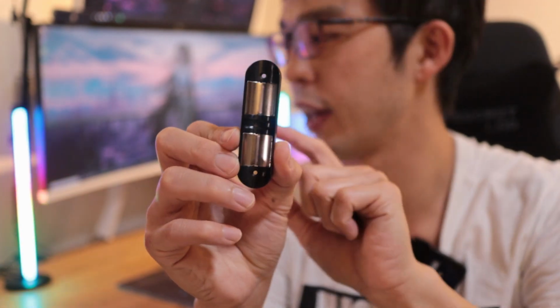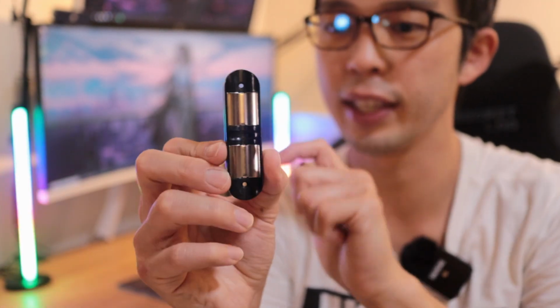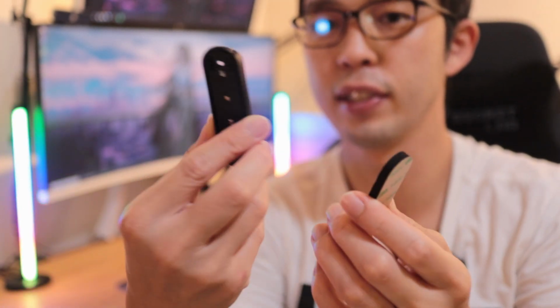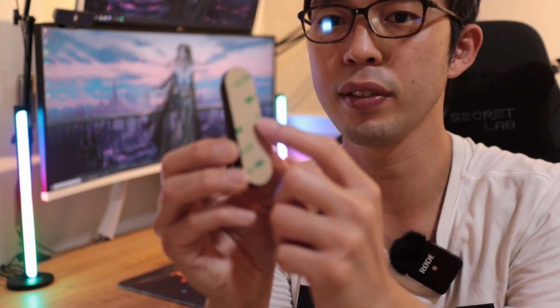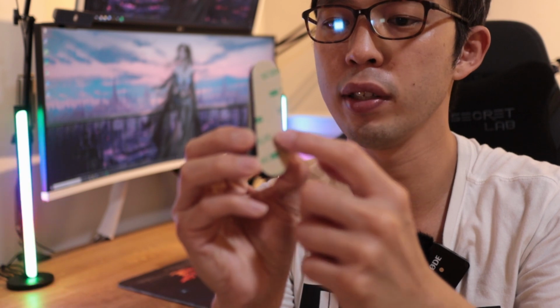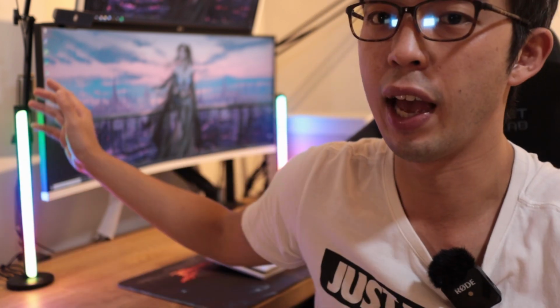With the packaging, it comes along with this guy, a magnet that connects to the back of the light stand. And there's this double-sided tape. You stick this behind this magnet piece and stick this behind a monitor. That way you can have this guy hanging behind the monitor. And with that, it's easier to manage the cable runs. I think personally I will use it that way. You can use this, in fact, on some monitor or TV, whatever. It's up to your imagination.